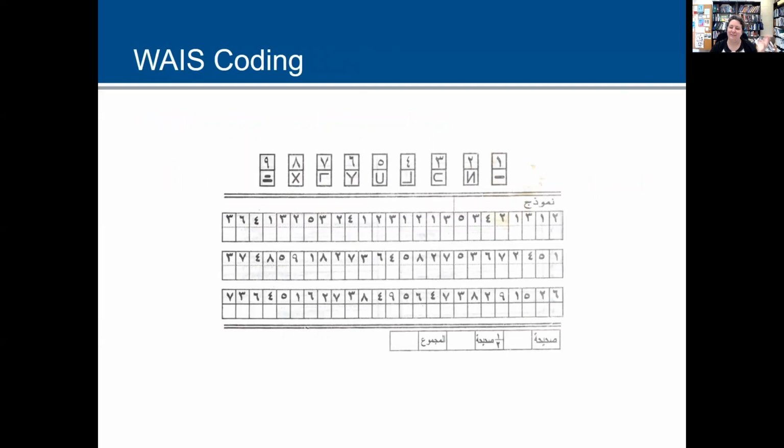Coding, now, if you'll notice, this is in a different language than English. This is the only version I could find online. Obviously, the WAIS is proprietary and they don't want to share everything. But here, there's a symbol associated with a number, and you have to write the symbol underneath the number. You can't just go through and write all the 9s first, for example. You have to do it in order. So this is a test of working memory, how quickly you can work through this and how quickly you can remember these things. Again, there are lots of items, and most people don't get to finish.